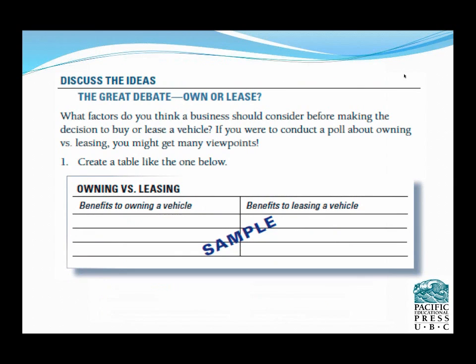The central question is, as a small business owner, should you buy a vehicle or lease a vehicle? What are the benefits to each? And this would work well with the placemat strategy. Students would have already studied this in the Explore the Math lesson, looked at buying versus leasing, and so now they can form an opinion and have a few minutes to silently write what they think is good about each, what they would do, that kind of thing, and then discuss that with their group, come to a consensus in that central circle we saw there, and then that is what gets shared with the whole class, and the whole class discussion ensues from that point.